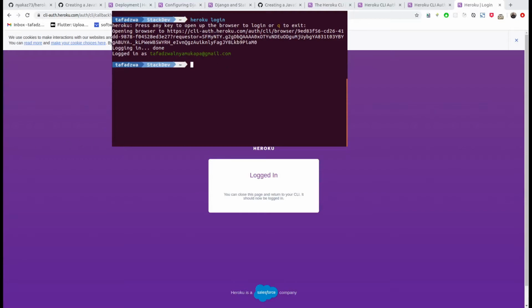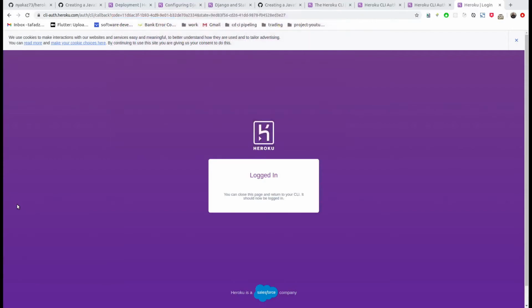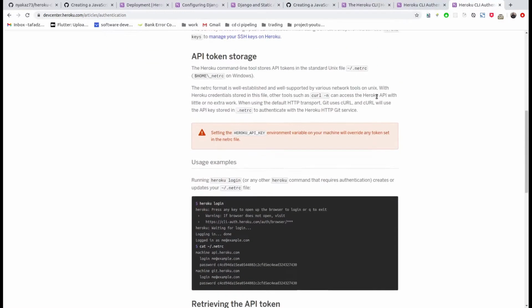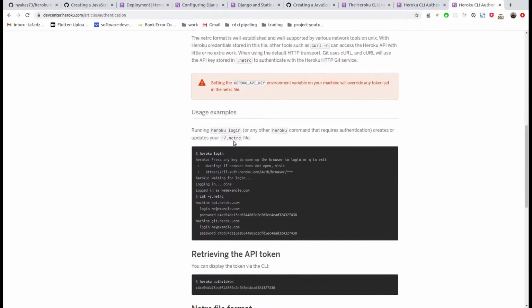What Heroku does is, whenever you run a heroku login command, it creates a netrc file which is stored under your user directory. If you quickly go to the documentation and look at the example usage, when you run the command heroku login, it creates a netrc file in the root of your user.